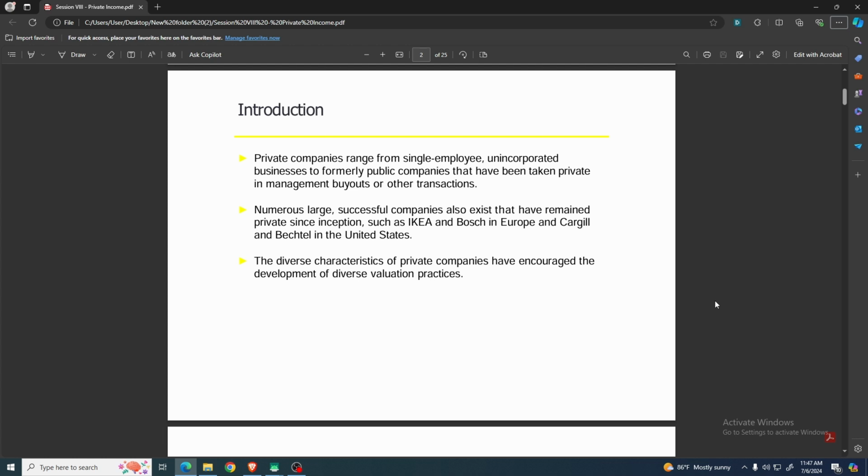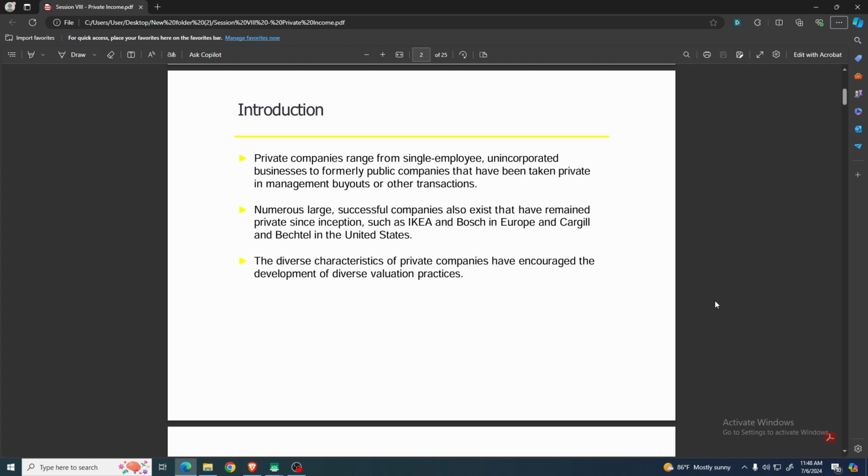So, IKEA. I'm sure all of you have heard about IKEA. It is a Swedish furniture giant, a household name worldwide, known for its flat pack furniture and innovative store designs. IKEA has remained private, and its private status has allowed it to reinvest profits into expansion and sustainability initiatives without the scrutiny of public markets. Most of these firms have remained private because, while there are a lot of advantages when you go public, at the same time your entire business practices and operations get exposed to the public eye and their scrutiny.